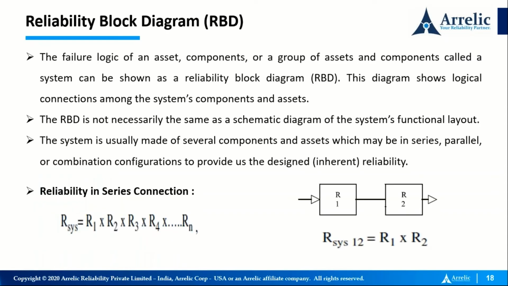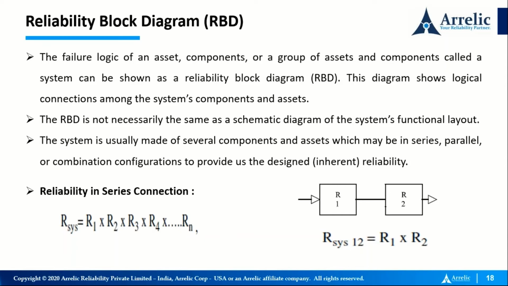Now, reliability block diagram, RBD. The failure logic of an asset, components, or a group of assets and components called a system can be shown as a reliability block diagram. This diagram shows logical connections among the systems, components, and assets. And a reliability block diagram is not necessarily the same as a schematic diagram of the system's functional layout.